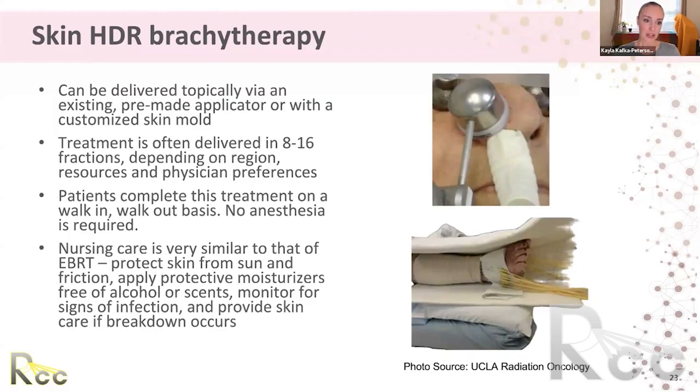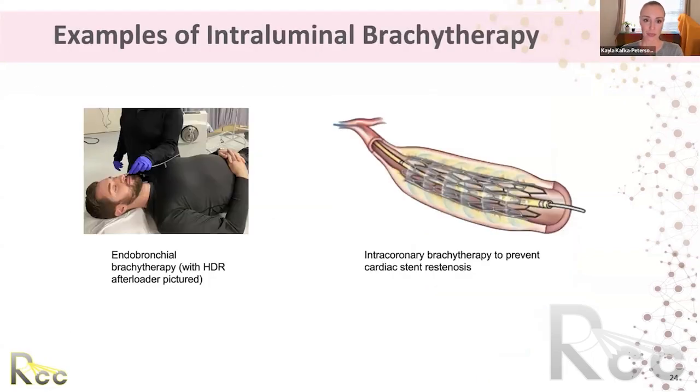Nursing care for these patients is very similar to external beam. It's radiation skin care. Protect the skin from the sun and friction. Don't pick at it. If it does start to react, we will do site care if we need to, applying protective moisturizers free from alcohol or scents. And then of course, monitoring for signs of infection, especially on the lower extremities. That can be a little bit more prone to getting infected, and we have to be very careful. But otherwise, nursing care for these patients is a lot of education and just support.